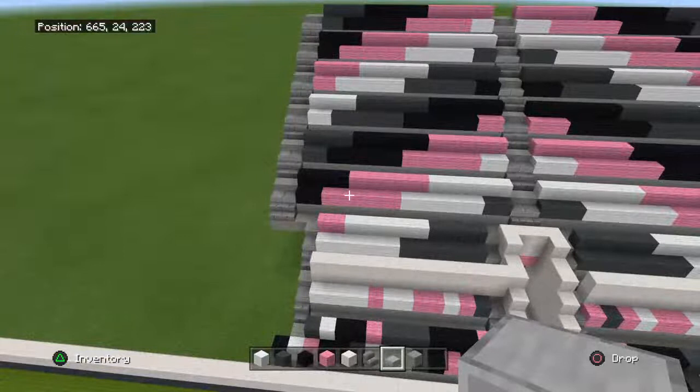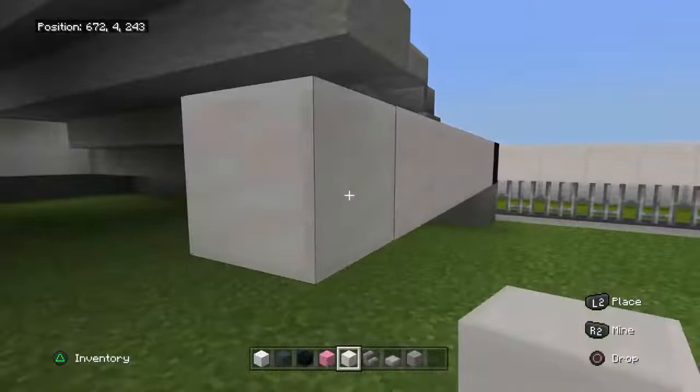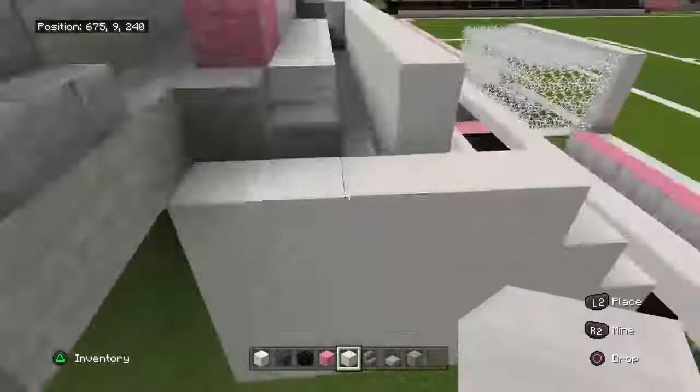Right, we've only got 2 more stands to do for this one. I do 7 blocks of quartz, so 1, 2, 3, 4, 5, 6, 7. Bring that back. Want to miss one again. Then miss one again. Miss 2.